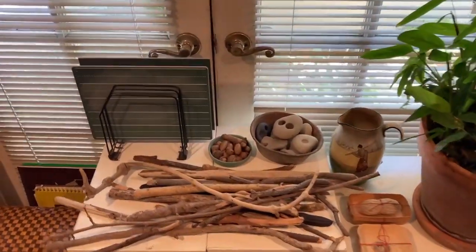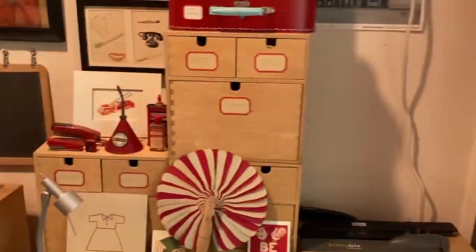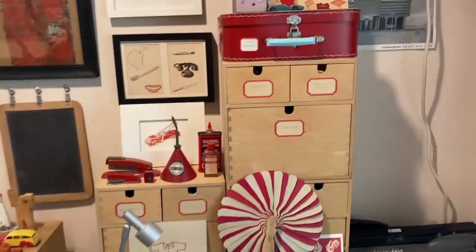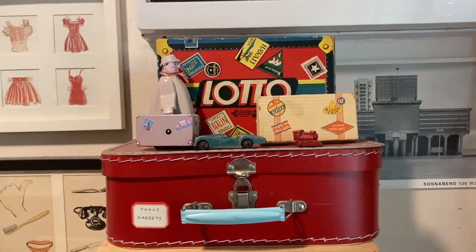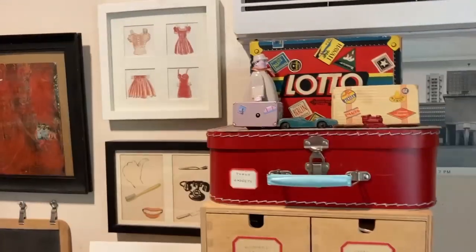And I collect a lot of stuff. Here's my stick collection and my rocks that stare back at you. And here's my little ode to red and to vintage office supplies. And my little altar to travel, to the road not traveled, because I'm traveling on zero roads these days, like everybody.